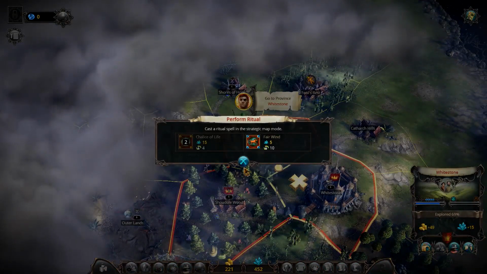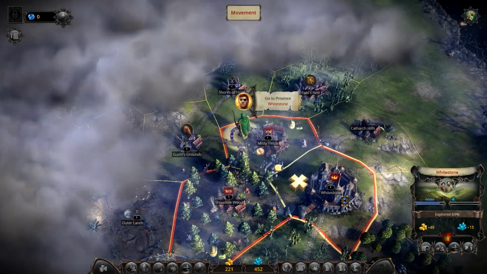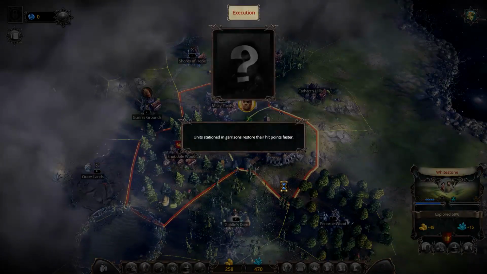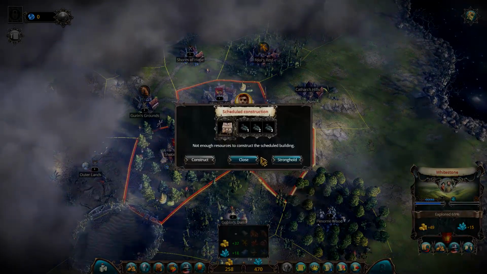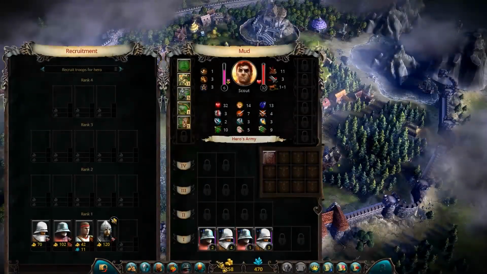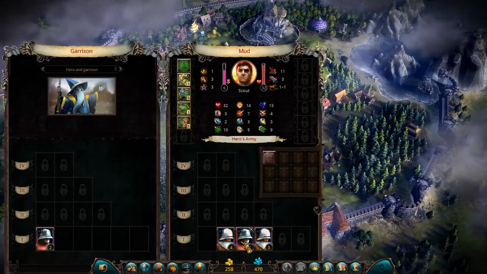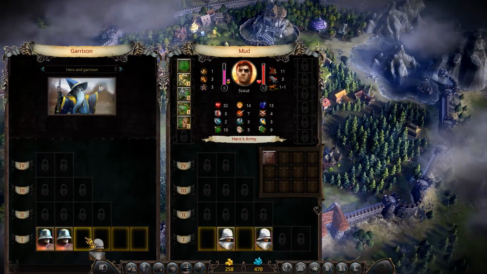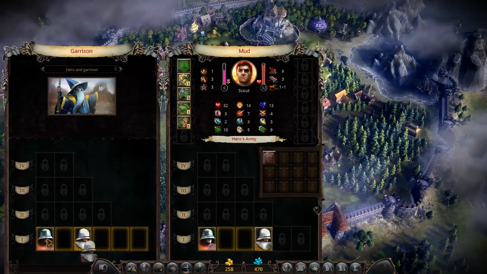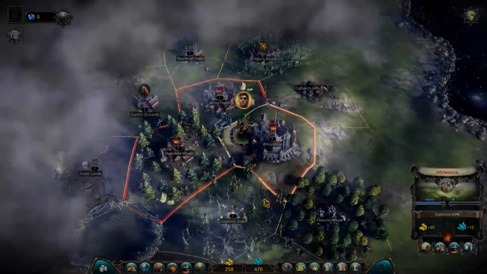Ritual-wise, we have to wait 2 turns for the healing. So let's go back to the stronghold. Put him in the garrison, heal up faster. Okay. Let's see. This one didn't take much damage, so... Okay.